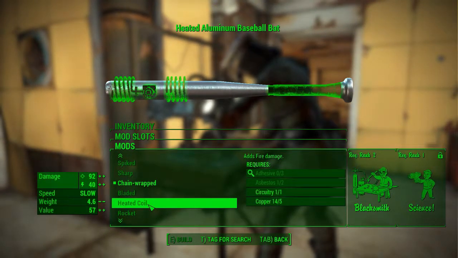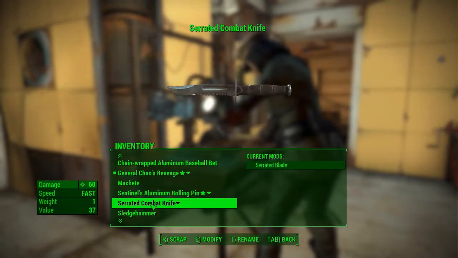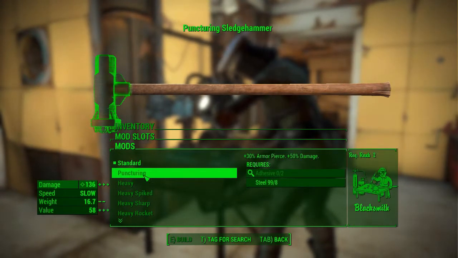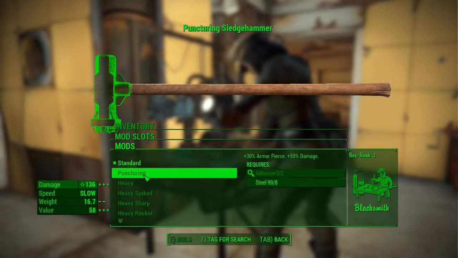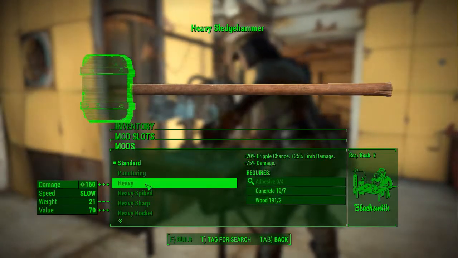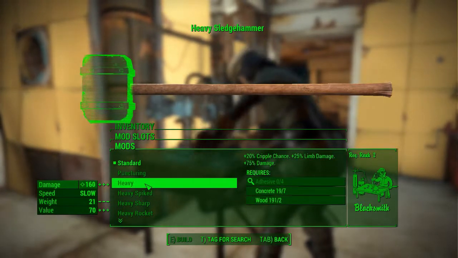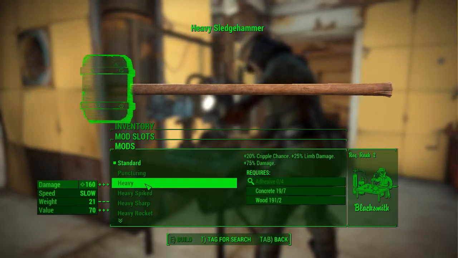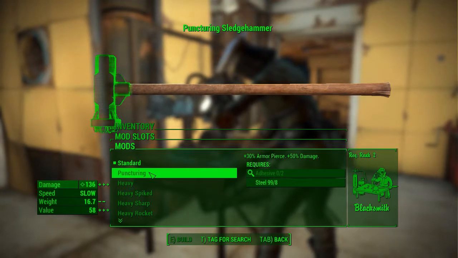I'd go for heated coil, though, if I could. Oh, well. So, sledgehammer. Right now it's 92. We can make it puncturing, giving an armor pierce, and up to 136. That's worth thinking about. Heavy, 160. Wow. Heavy spiked, we can't get anything else. So, I can make it heavy, and it'll be doing 160 on a sneak attack. Or 160 base damage, and be likely to cripple. Or have armor pierce.